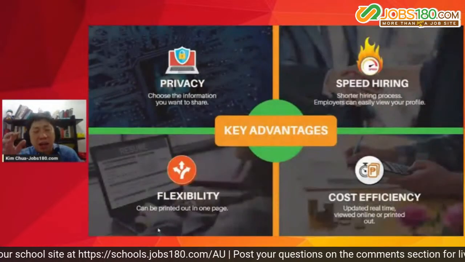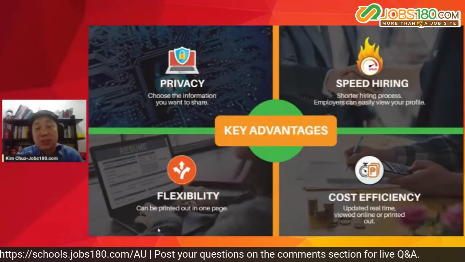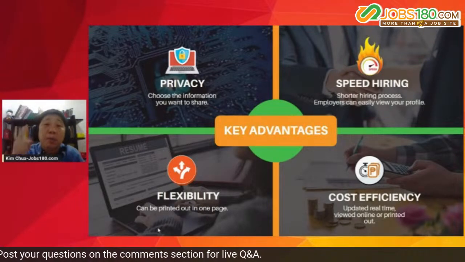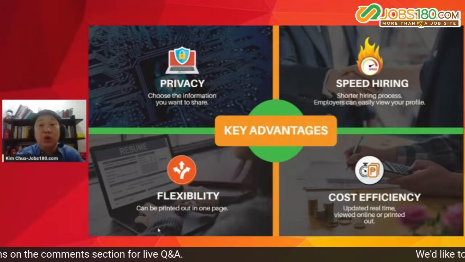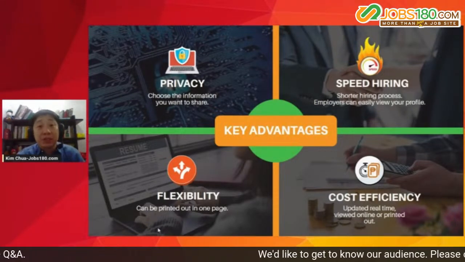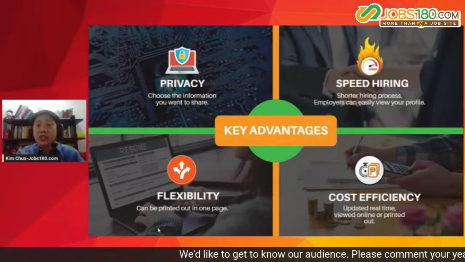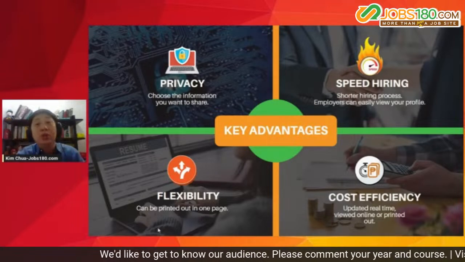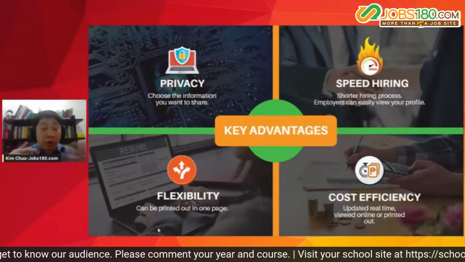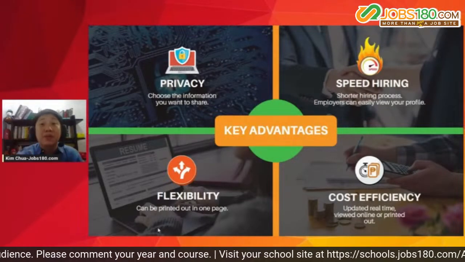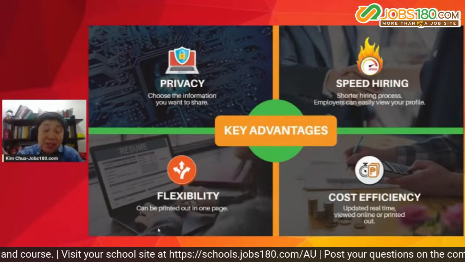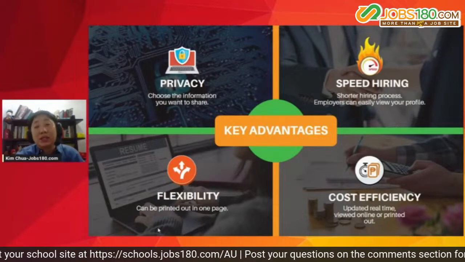Okay? So there's a lot of advantages using resume links. In fact, doon pa lang sa privacy portion, panalong-panalo ka na. Ikaw ang may control ng privacy settings mo real time. Pagdating sa speed of hire, it becomes faster and more efficient because whatever you want to show the HR, you just attach it there. Whatever the HR needs from you, they just ask from you. Diba? You take a picture, you scan them, upload it there, and later on, pag okay na, you now turn off yung privacy settings mo. Diba? Or you can remove them in the attachments. Diba? Cost efficient, definitely wala 'tong gastos, tipid.